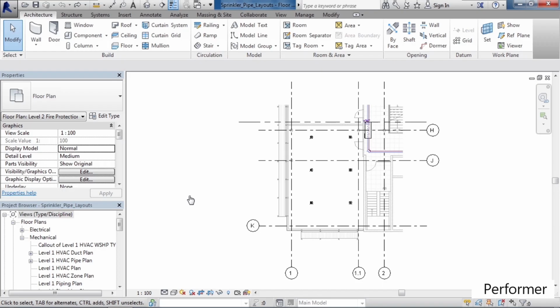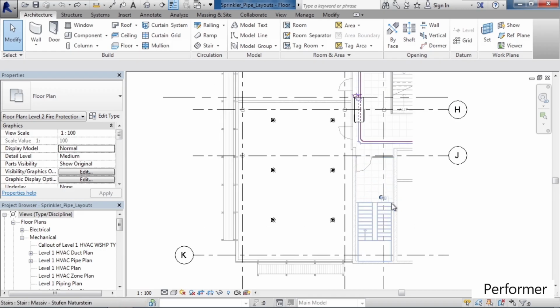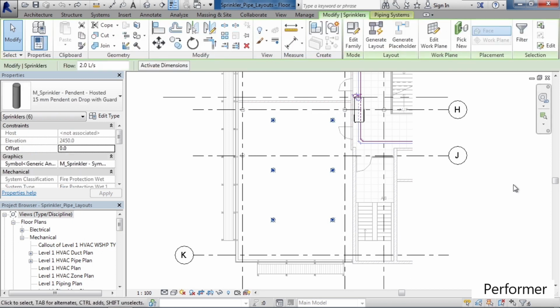In order to do this, we first need to select our sprinkler heads that we want to route piping for. So in my model, I'm going to zoom in so I can see the 6 sprinkler heads a little better. And then I'm going to drag a window from the left to the right, only surrounding the 6 sprinkler heads. If you accidentally pick more items, you can use the filter icon in the upper right part of your ribbon to filter out those elements. Or you could always hold the Control key and simply select each of the sprinklers.